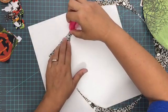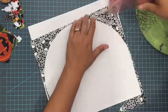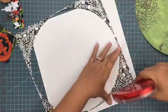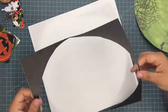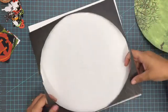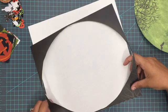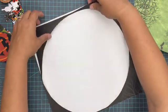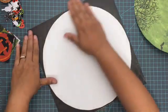So here's what I'm going to be doing today. I saw this moon paper and I immediately wanted to use it. I just love it. As you know, I love circles, and so any way I can incorporate that into a project, I definitely want to do it. So I went around, as you saw, and I cut it out with my pen blade craft knife because I wanted to pop that moon up and just make it have a little bit of a different look from the exact look it had on the paper already. So I cut it out and I am adding that onto a base now.